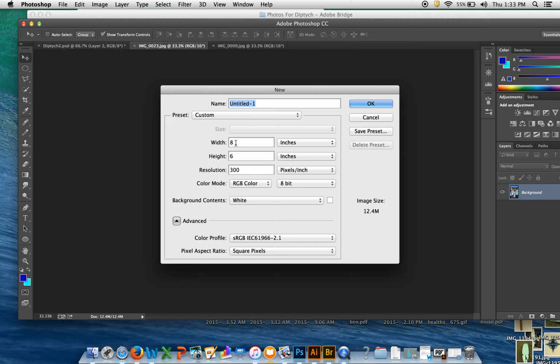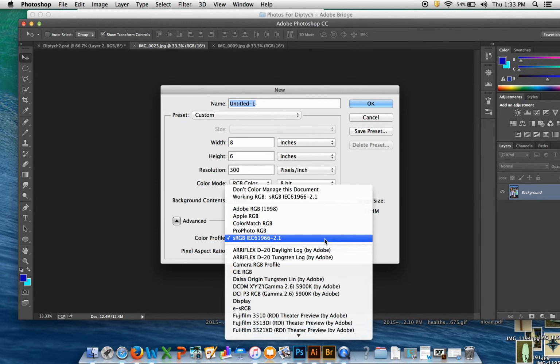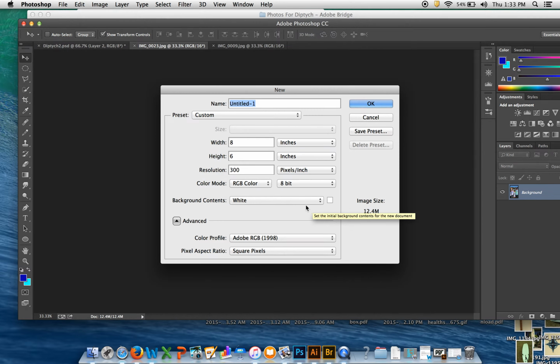And because the aspect ratio of 2:3 would equal two images that are 4 inches by 6 inches, I'm going to make these selections. I want the color mode RGB. I want the color profile to match what I had in the images, so that would be Adobe RGB. I'm going to name it something logical.